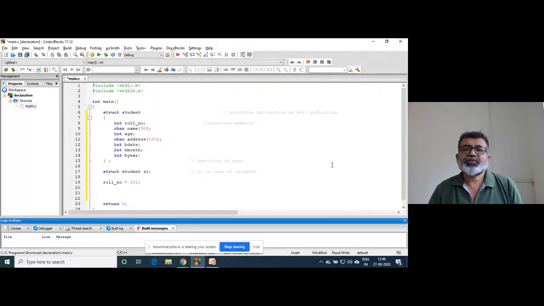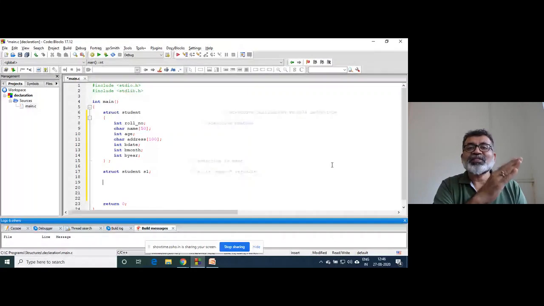It is not possible, because you can do this, but this is going to be a different variable. So I want to store roll number of S1, name of S1, age of S1, address of S1, birth date, birth month, birth year, like that.